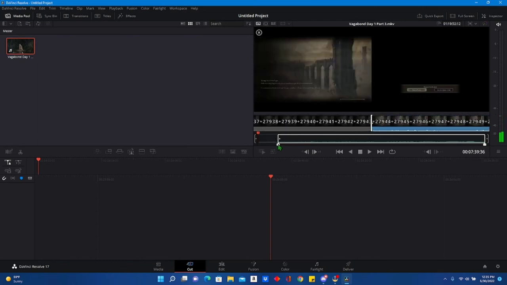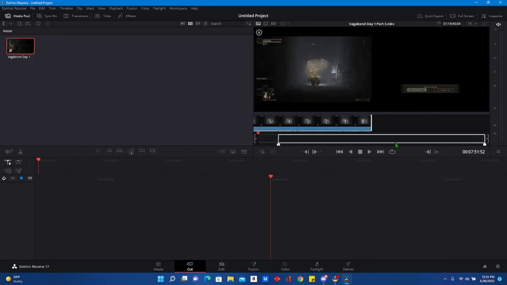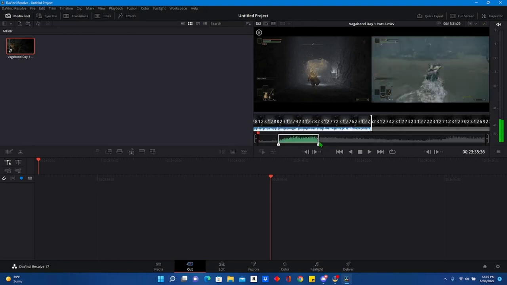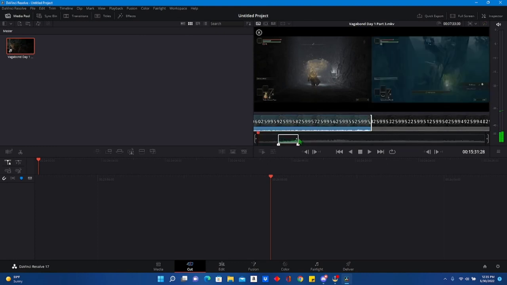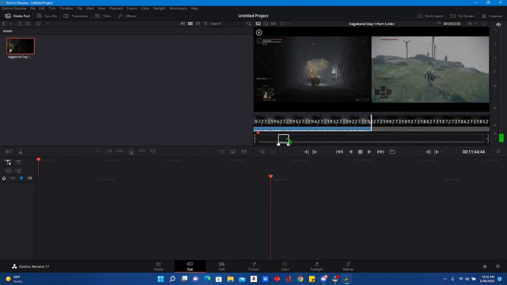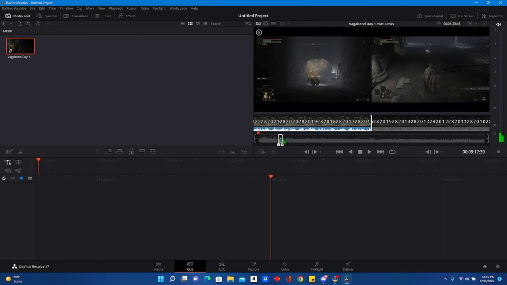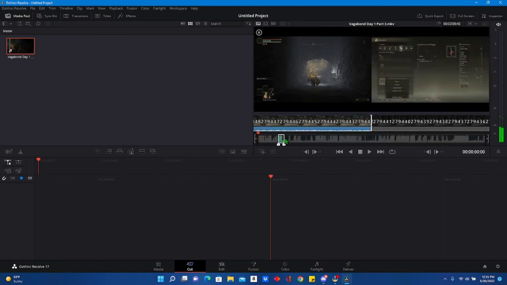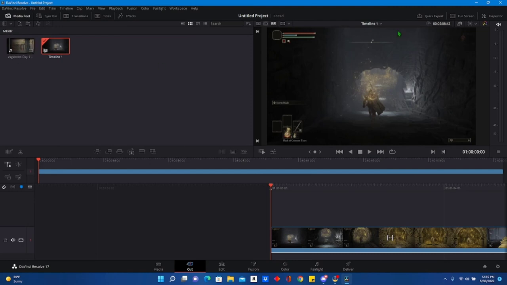So let's move back a little bit, right there. Okay, and then we're going to come to the end and pull this in. What this is going to do is when we are done with this part and we drag this down to the timeline now, only the highlighted section is actually brought to our timeline, which means that our GPU has less to process for the playback, and this is all we're going to focus on, is that little piece of the video. So as you can see, we went all the way down to like 4 or 5 minutes of time versus 2 hours. Way easier.